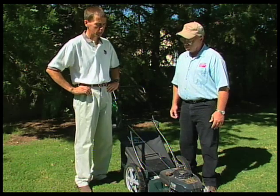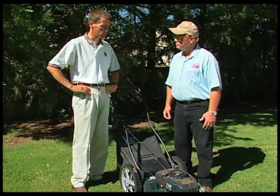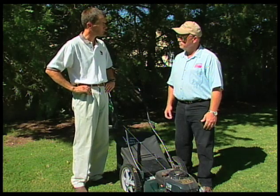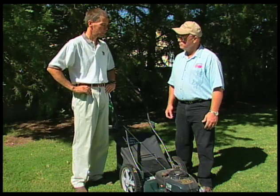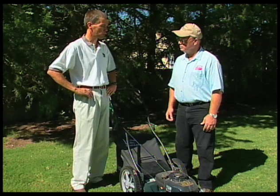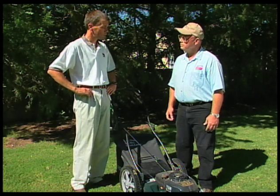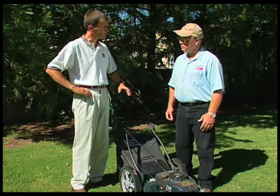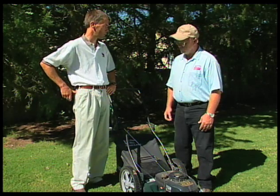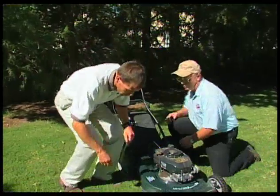Well, John, I prefer the idea of kind of in between. You know, you want to reduce the mowing height, but not taking it down to the ground. Because if you leave some protective cover on the ground, it helps to prevent the winter desiccation. So lower the mowing height, but not take it down to the ground. Okay. How do we determine mowing height, and what would you recommend?